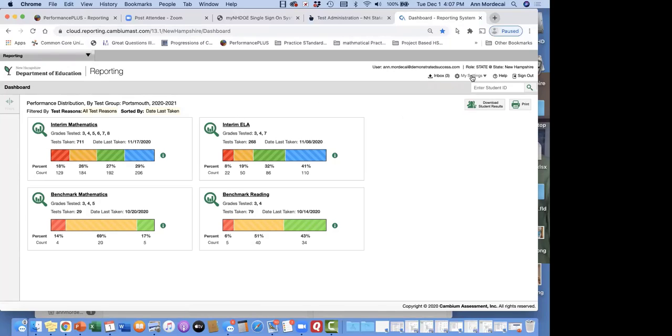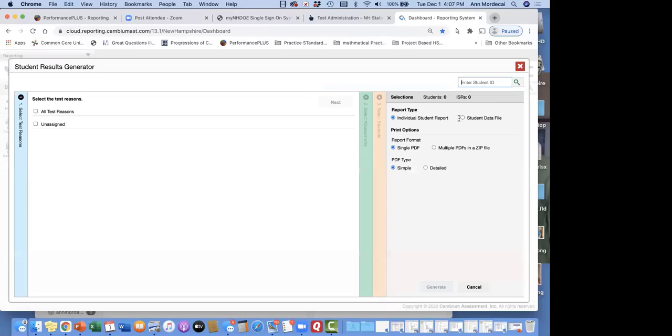So you have to dig down to the students and then use this. I can't do it because I can't show you their data. And then you have to use download student results and pick student individual, it's individual student report. You can have all the students in one PDF or many different PDFs. And you can either get the simple one or the detailed one. But you have to choose different things. So that's how you get to the parent report. I can't do it for you, but that's how you get to it. Once you generate it, it will be in your inbox.